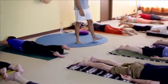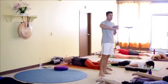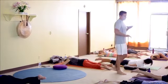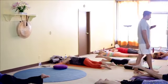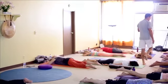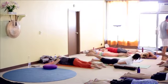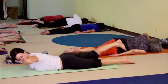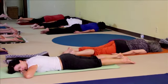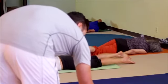Remembering that I offered you the feathering technique, so it doesn't matter how high you lift up necessarily. It's more the exploration of what muscles are you using to engage. This also takes a lot of coordination with the brain. So relax all the muscles you're not needing to use. Beautiful. So you can relax your hand. There you go. Great. Nice, Justine. And next time you're down, let it all go.